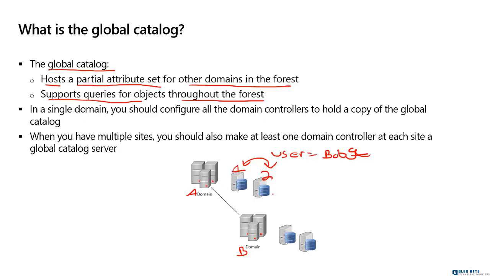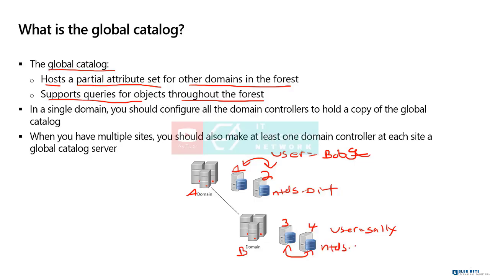So really this database file, which is named ntds.dit, it's the same file, just a replica of it on each of these, and it replicates changes. That is it. Well, if you go to domain B, this will have, I'm just going to call them domain controllers 3 and 4, but they are completely separate. Objects created here. So if I created a user Sally, Sally would only replicate between these two domain controllers. Objects here live in the database and get replicated here. That's it. So completely separate ntds.dit file stores a completely separate set of objects.